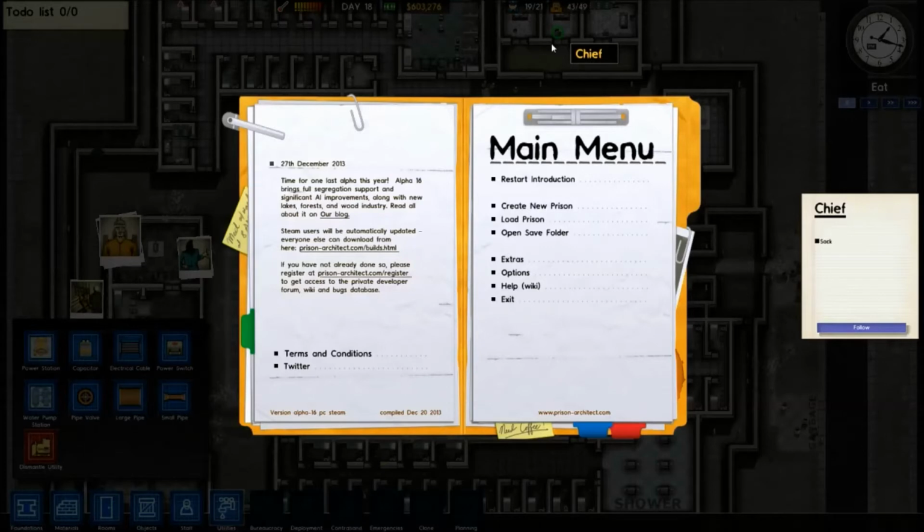And there's no reason why in future updates of the game they couldn't have episodes or releases or sort of markers that you would hit where they really focus in on one prisoner or a group of prisoners to tell that specific story even while the rest of your prison is going on around it.